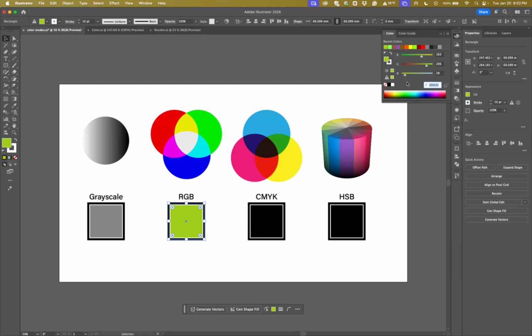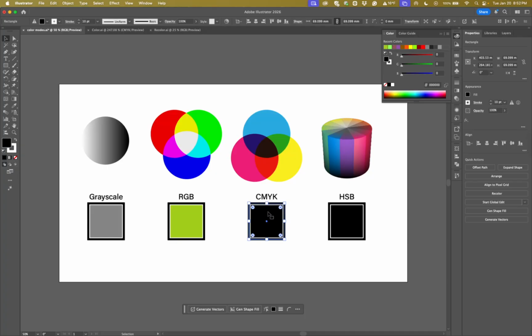Okay, so again, you're going to use RGB if you're making a product that would live on a screen. All right, let's move over to CMYK, or I'm sorry, KY or YK. I think I get this mixed up all the time. Anyways, CMYK is cyan, magenta, yellow, and then black.